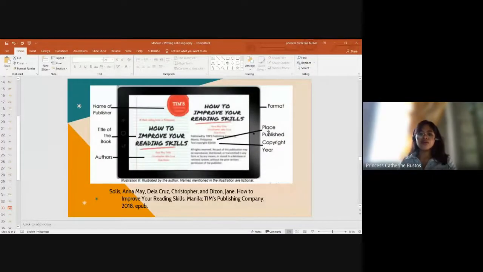Now I'll stop sharing and I'll share my screen again, my window. Let's continue. Here is our example. Let's try to find the information we have here. What's the name of the publisher? Since this is an ebook, we have to find the publisher, the name of the publishing house, the year, and alike. So what are the things that you can see here? Can you enumerate all the information that you can see from this ebook?